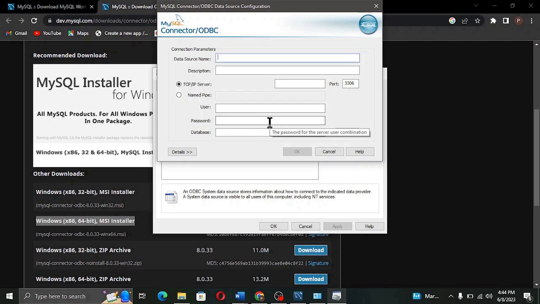Here I have to enter the information which I have for the database. I'll name this connection as trial underscore connection. The TCP IP server is the connection name which we have in MySQL. In my case, it is localhost.